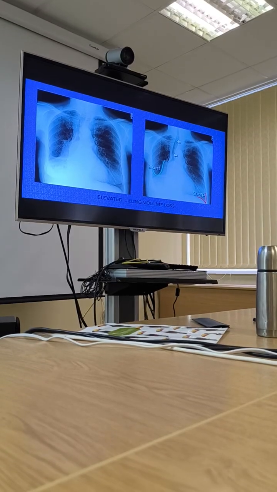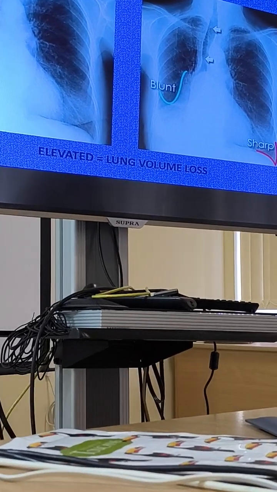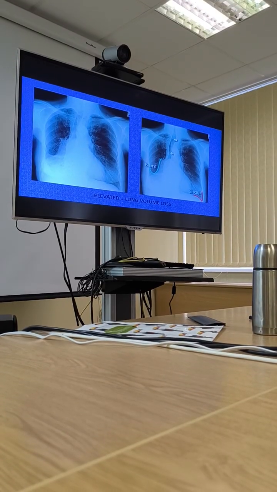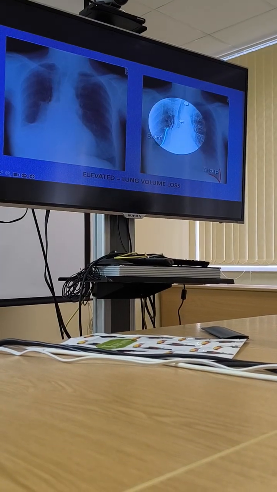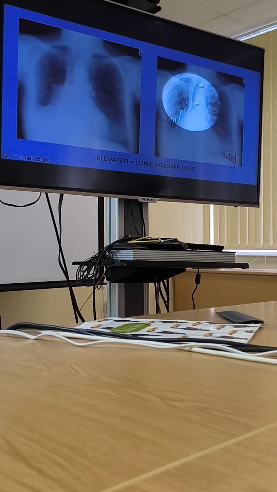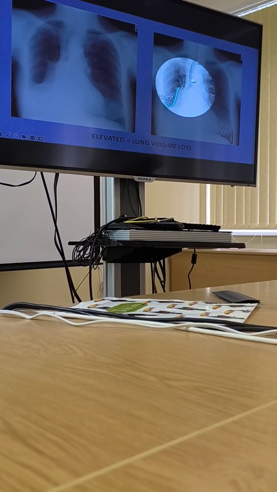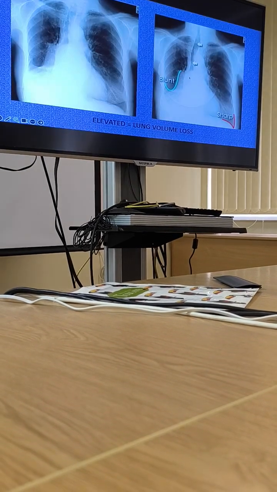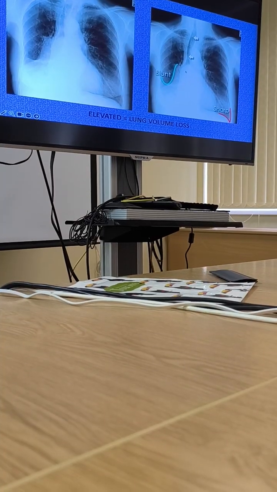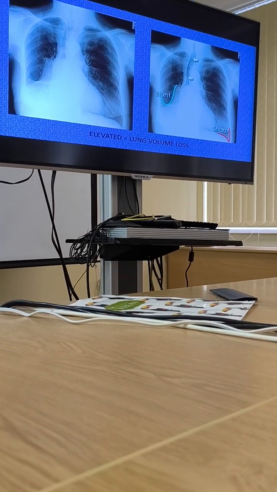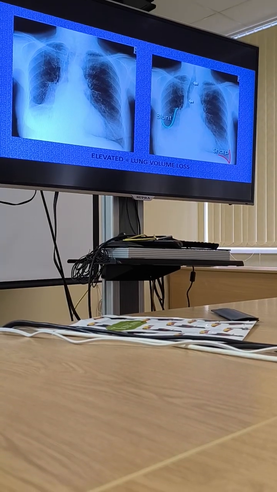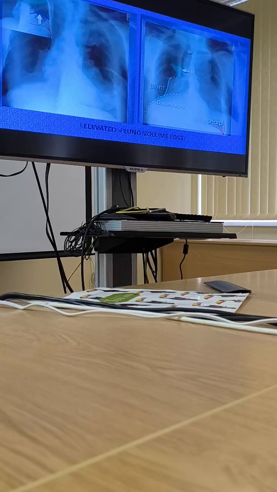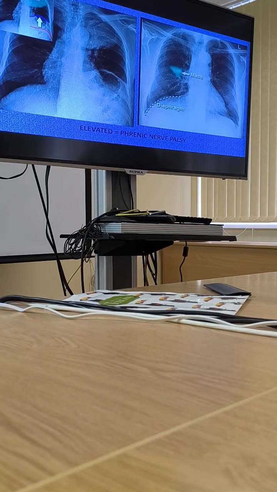And that is highly suspicious of a tumor, of a cancer, or of atelectasis of the lower lobe. Like in this situation, we can even see that this is the trachea, and then this is the main bronchus, and it's compressed, and this is a triangle-shaped opacity, in combination with a high diaphragmatic level and mediastinum shift. So this is highly suspicious of tumor. What else is highly suspicious of tumor?